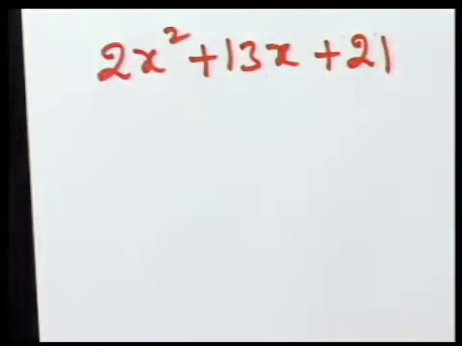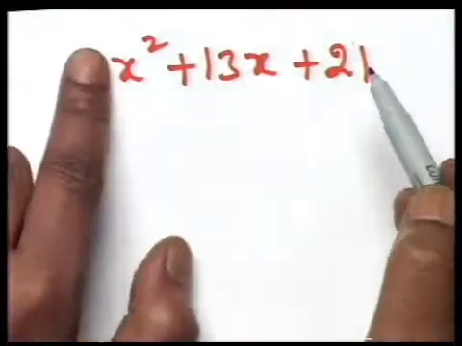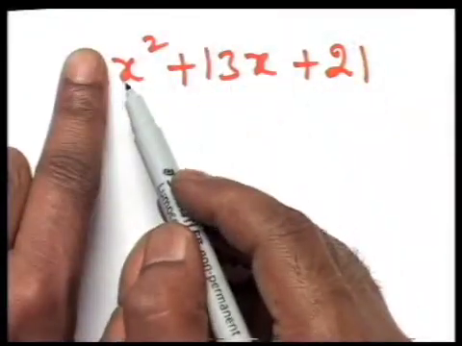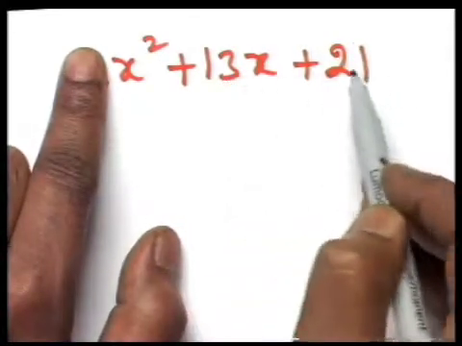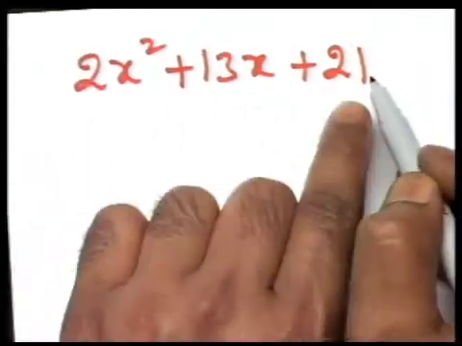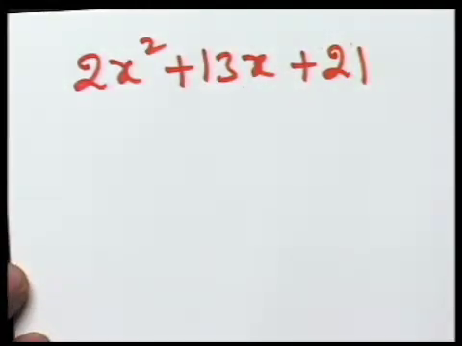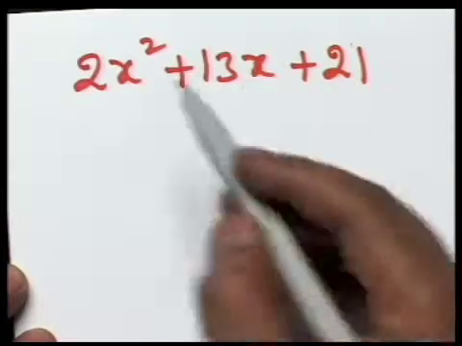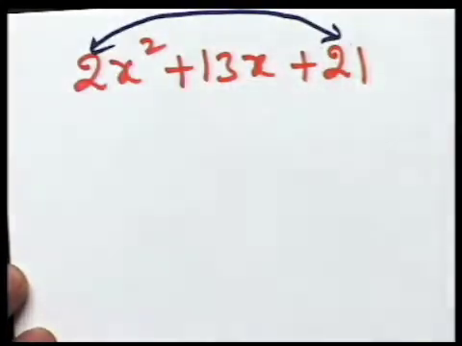Now that is the one. What is happening here? You can't just take the 21. If there is no number in front there, we can just take the 21 to get this number and find the factors, right? Now, because there is a 2, we'll be taking the 2 and 21, please. Right? 2 and 21, let's go for the factors. You multiply those two first, 2 and 21, which gives you 42. So let's write the factors of 42.